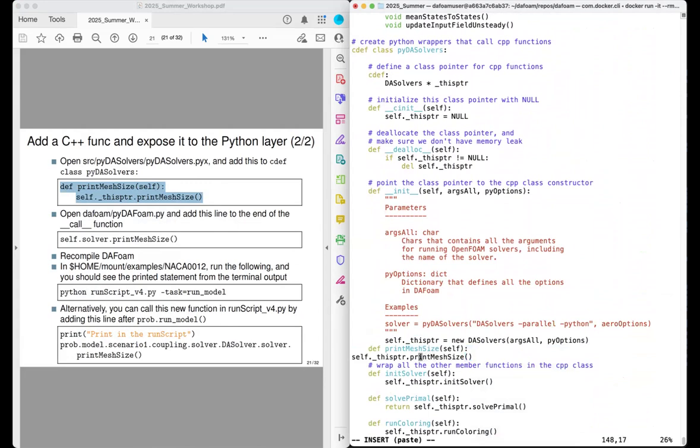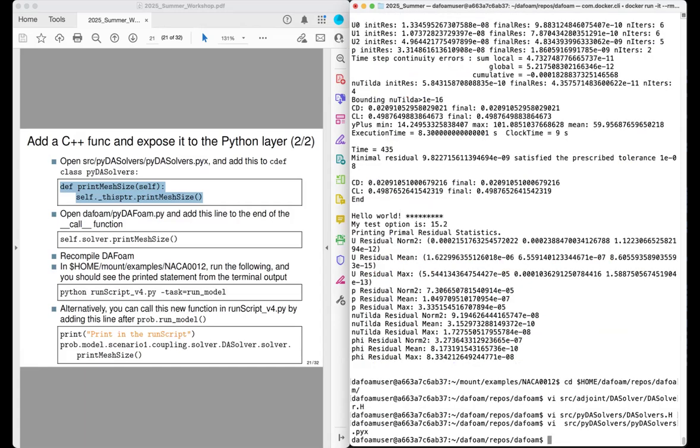Now the format does matter. Make sure you have enough spaces: 1, 2, 3, 4, 4 spaces. Again, you can see that this is essentially a wrapper. You just call printMeshSize.